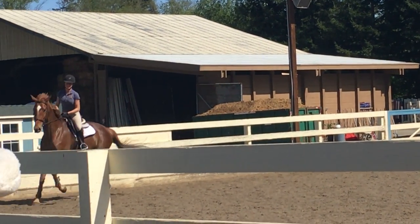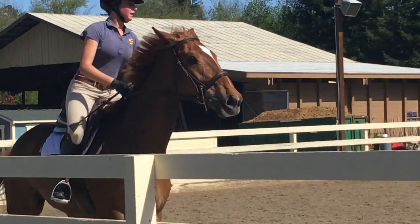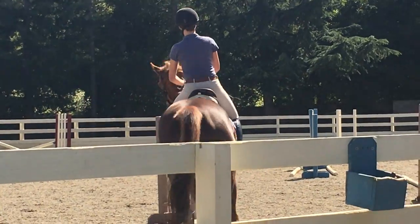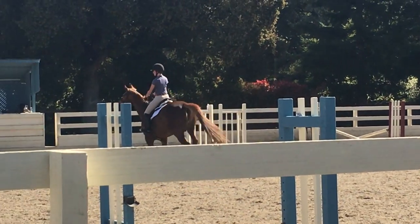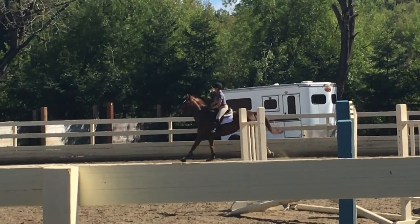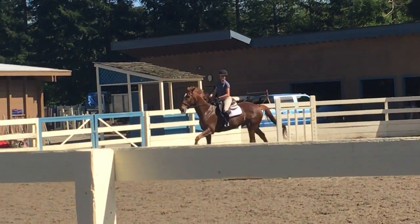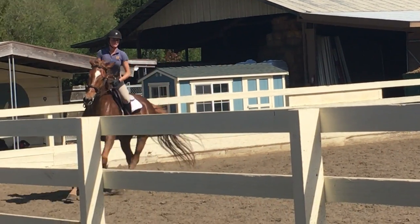Leg. Big canter. Open the hip. And open the hip and follow. Push. Push. Push. Come on, leg, big canter, open the hip. That's all right. That's it. Forward, open, now stretch up and slow down.